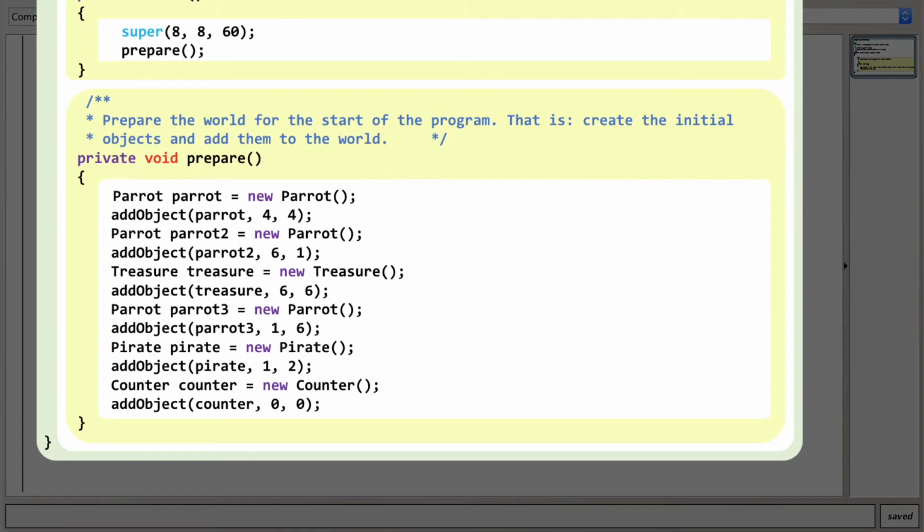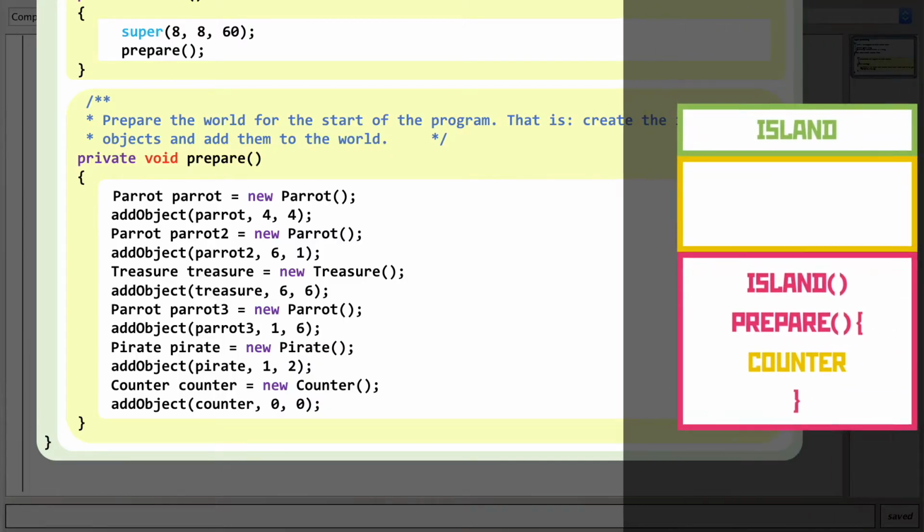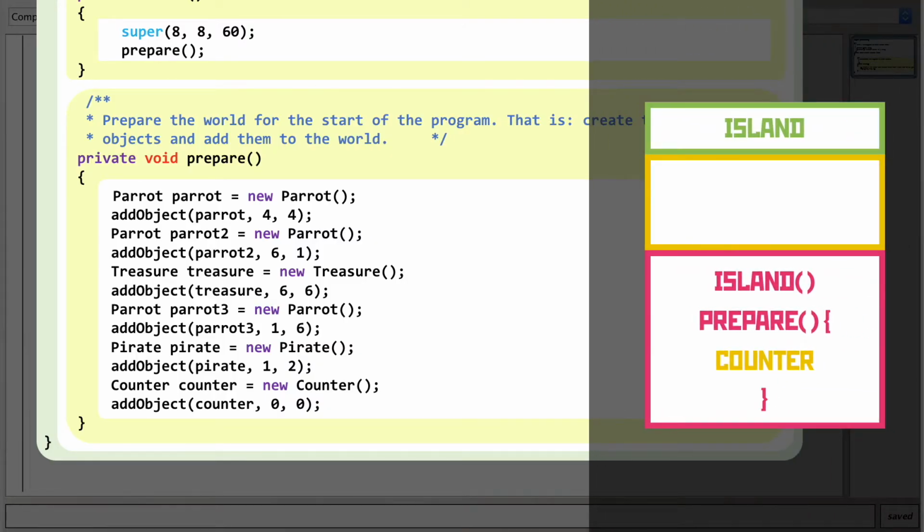As you can see, the counter object has been added to the world right at the bottom. Now fine, this will show it, but it has one major issue. Because the method is creating the counter, its scope is limited. What does that mean? Well, scope describes where the variables or objects are active and accessible in the code. Because counter is defined inside of a subroutine, its scope is limited to within that subroutine.